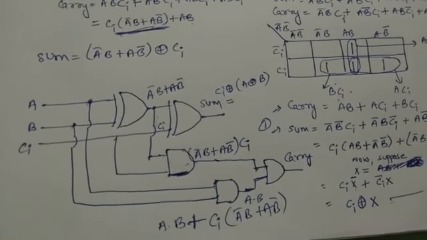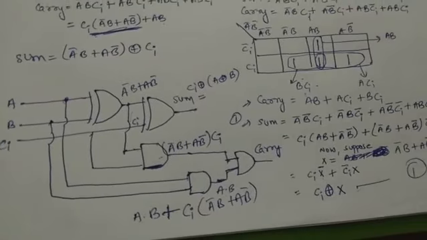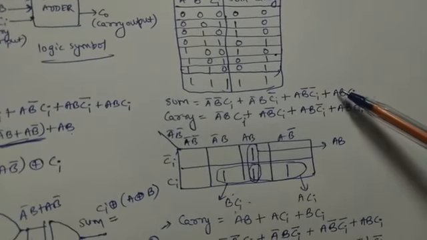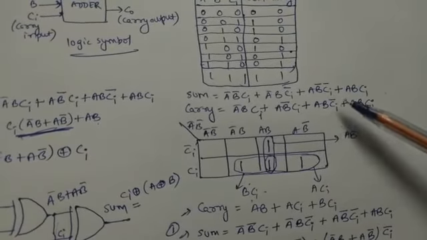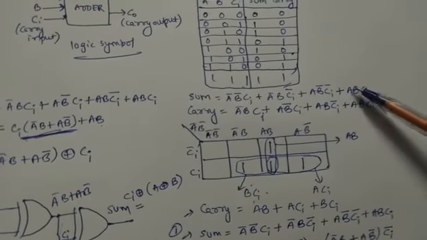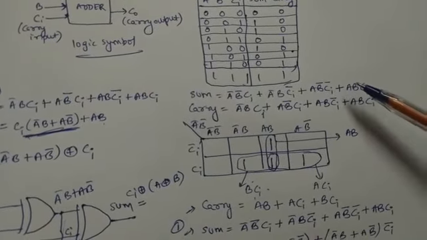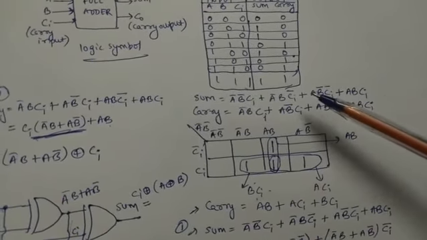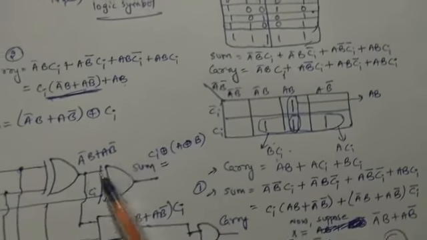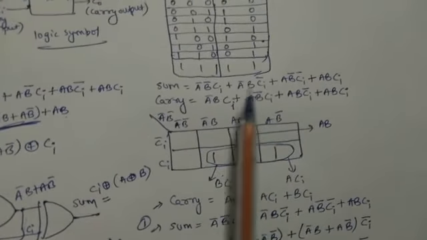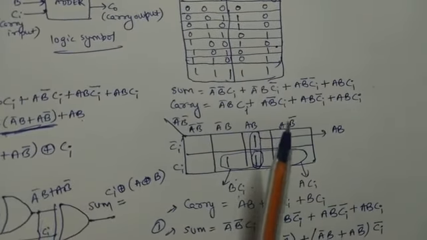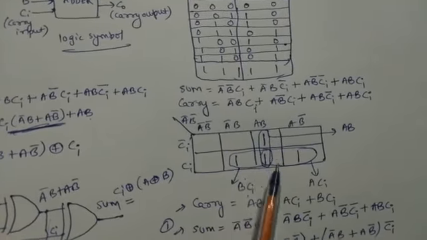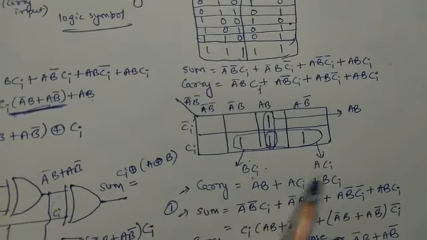So this is how we have drawn the sum equation and the carry equation we obtained. We cannot further reduce this sum equation, so we haven't reduced that, but we have simplified it in terms of how we draw the circuit diagram. But we had simplified the carry equation, because now we'll draw the circuit diagram using this equation of carry, which we had simplified using the K map.